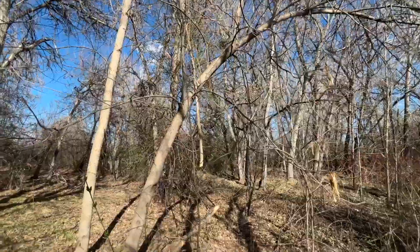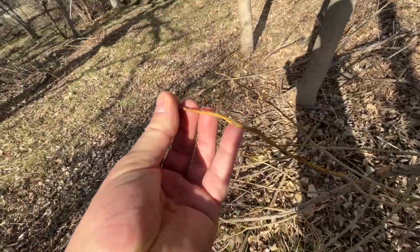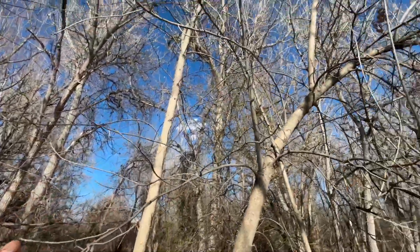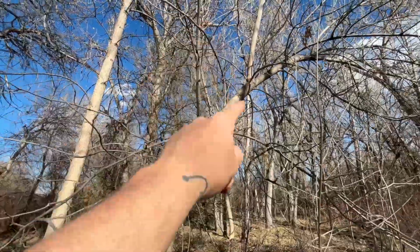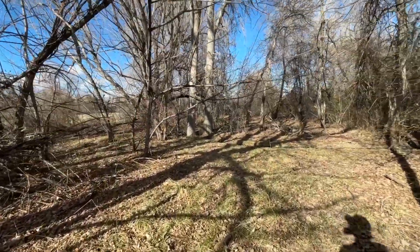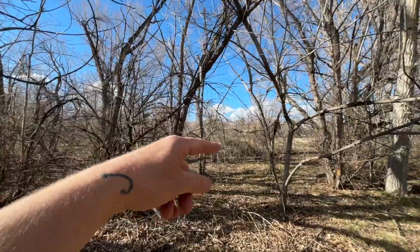That is really weird, because even this kind of tree is not the same kind of tree as that. This is from a cottonwood. This yellow stuff is from a cottonwood. And this is all gray tips. This is all something else. This is all gray bark. So, different kind of tree hung in here. Different kind of branch hung up on here. Those are the little subtle signs that you're looking for. But this is this back area where there's a fence here. Property line, a lot of space.